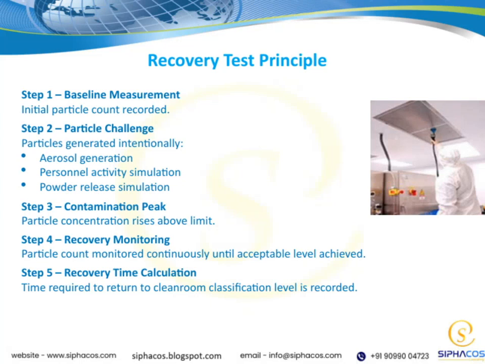Let's walk through the recovery test principles step by step. First, we establish a baseline by recording the initial particle count. Next, we introduce a particle challenge. This can be through aerosol generation, simulating personnel activity, or releasing powder. As a result, particle concentration peaks, exceeding the acceptable limit. From there, we continuously monitor the particle count until it drops back to an acceptable level. Finally, we calculate the recovery time, the duration it takes to return to the cleanroom's classification standard.